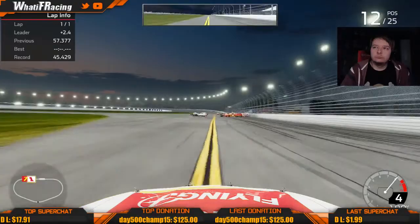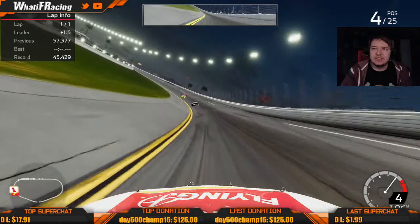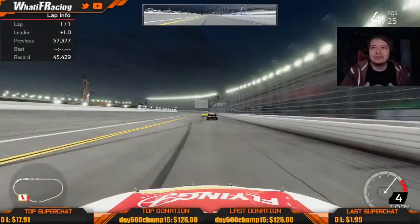Okay. I'm surprised that I got through that. I'm still too far back, though. I do have this car's draft to help me a little bit, but I don't know if that's enough. Yeah, 1.2, and it's still gonna be a little bit short. Yeah, that's bittersweet.